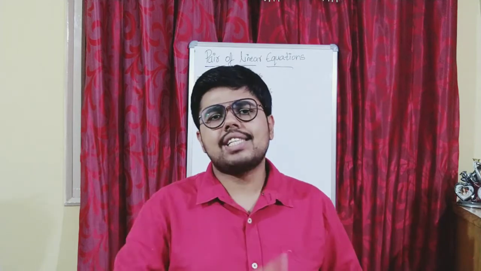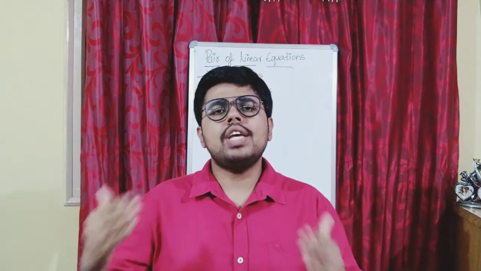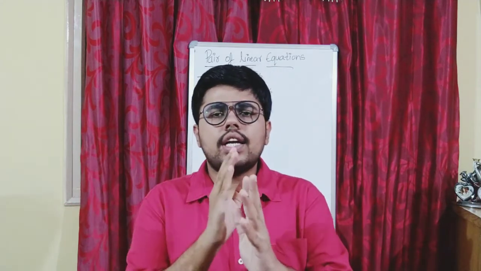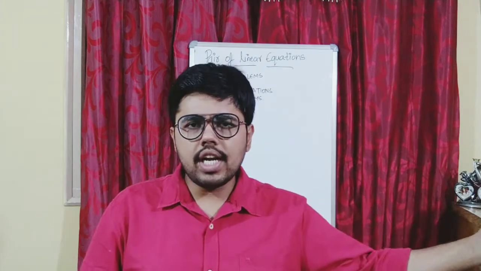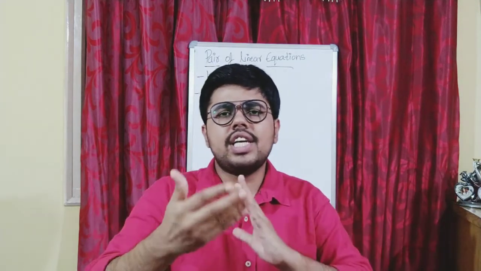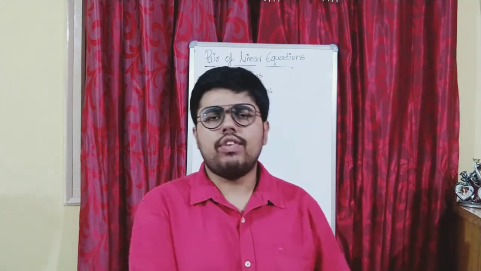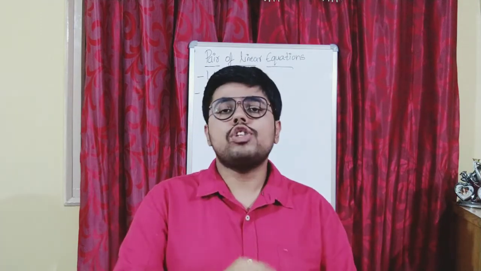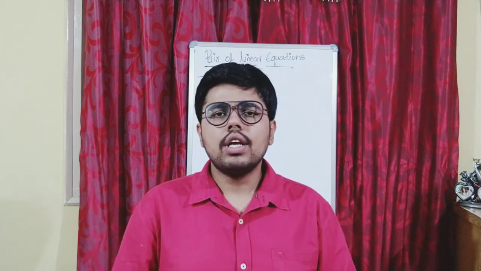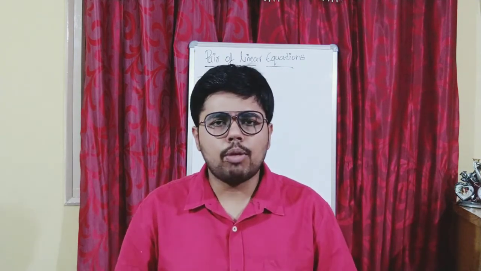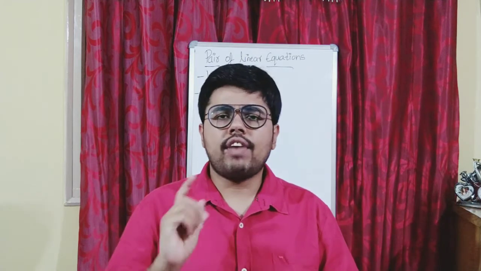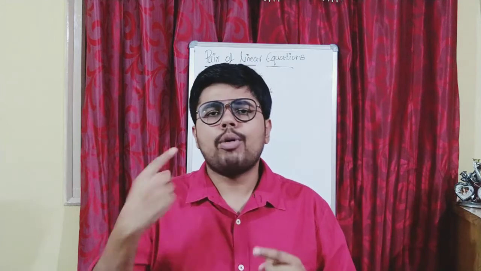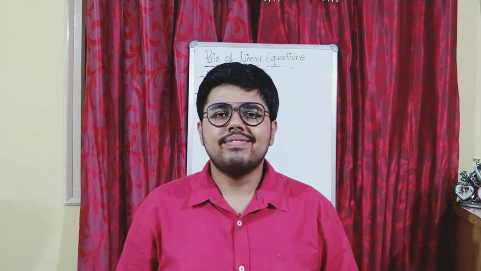And next we have the last exercise, which is very important again: reducing equations into a linear pair of equations. These equations are a little different from the pair of linear equations we studied. In this exercise we just need to reduce them into the normal pair of equations we are studying. Then there are 2-3 word problems again from this which are very important. So basically we will discuss 4 important word problems and a few problems in reducing equations, and finally we will conclude the chapter by revising the entire chapter and important questions. So let's get into the video.